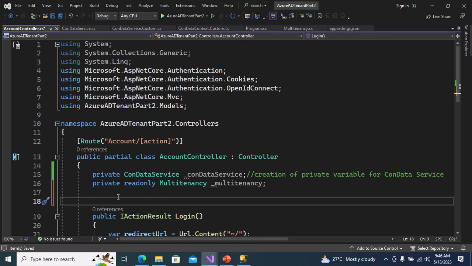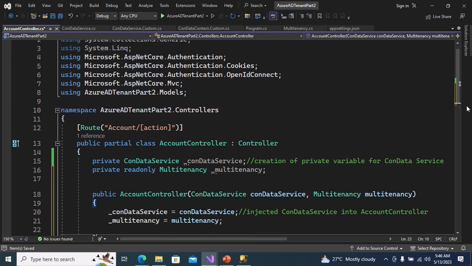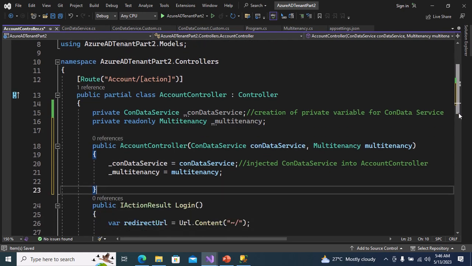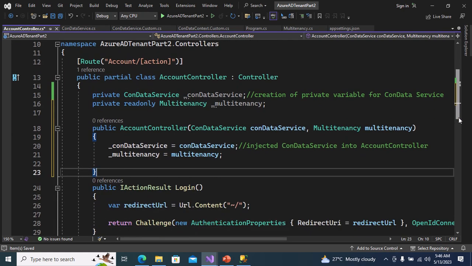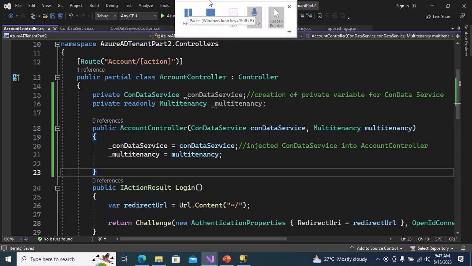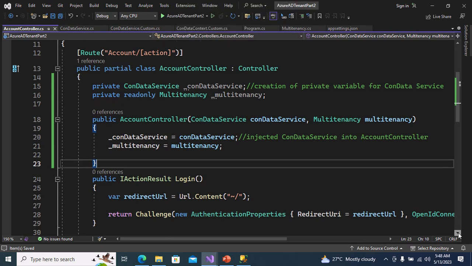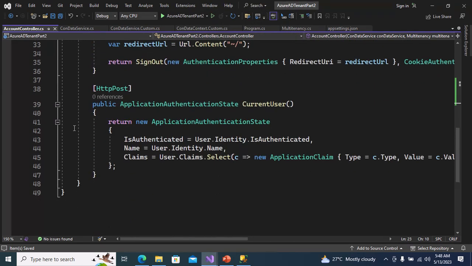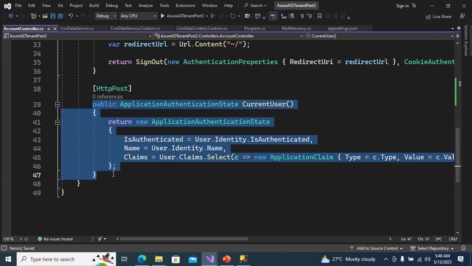The actual injection takes place in the AccountController constructor. I'm altering the definition for the CurrentUser method.